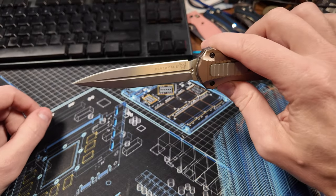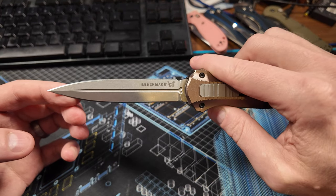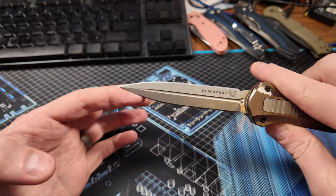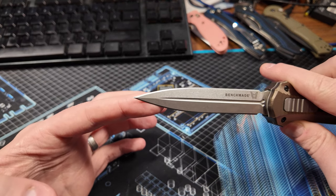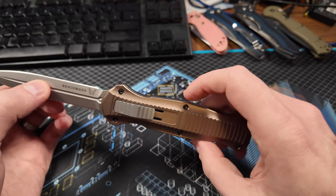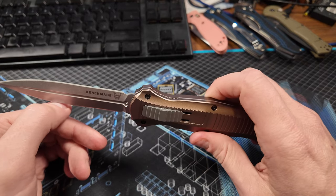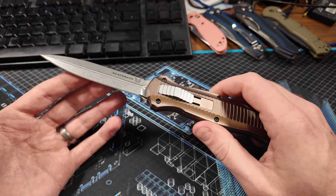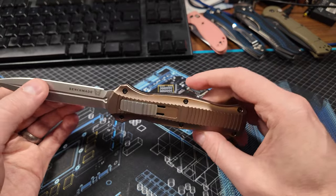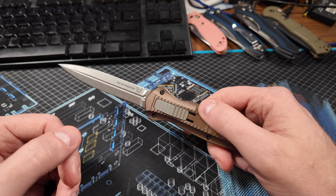It's kind of a spear point design, just a standard dagger fare, nothing crazy there. It's pretty close to totally symmetrical — the very tip is slightly asymmetrical. But once I reprofile it on the Wicked Edge, it'll be perfect. As far as sharpness from the factory, this is actually one of the sharper Benchmades I've had, but it still doesn't pass the fingernail test. I'd say it's maybe like a 7 out of 10 as far as sharpness is concerned. But anyway, that's all I have to say — it's a great knife. I'm really happy I finally have it. Love Benchmades. Thanks, guys.